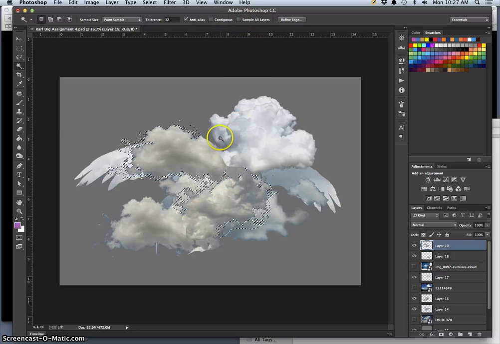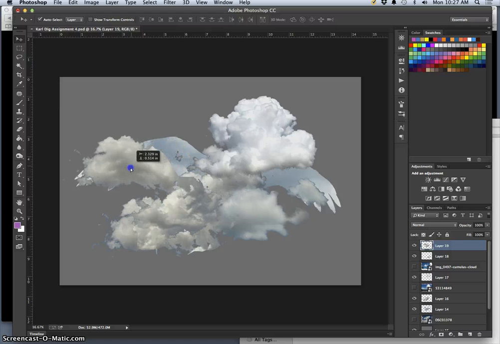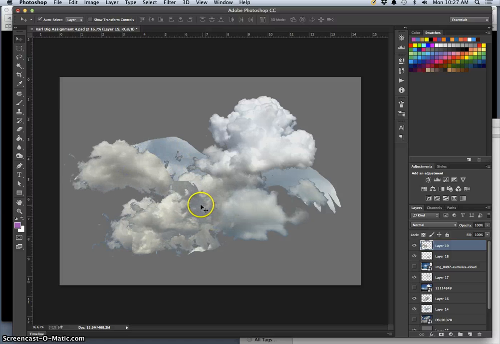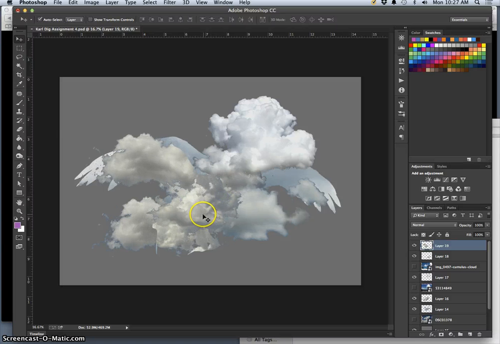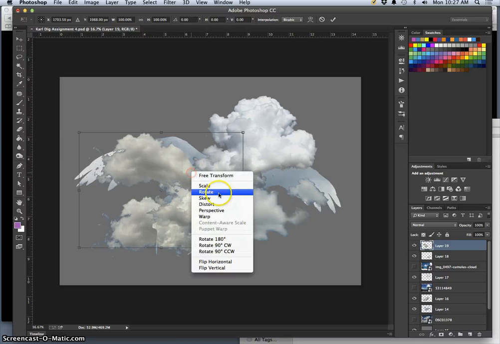Remember, you want contiguous turned off, especially when you're selecting out that sky. So you get all of those clumps. And this will help me with the wing quite a bit. And then let's just do some overall warping.